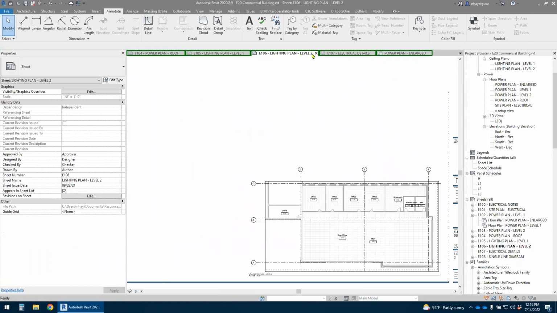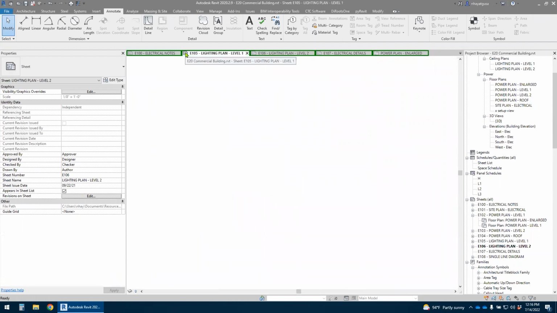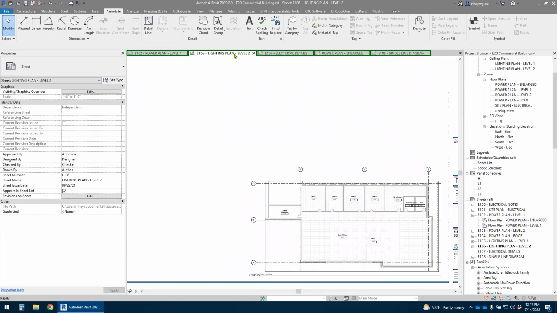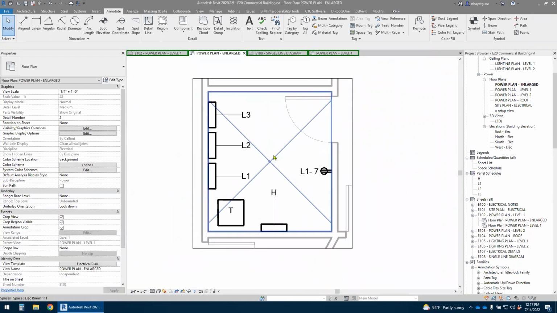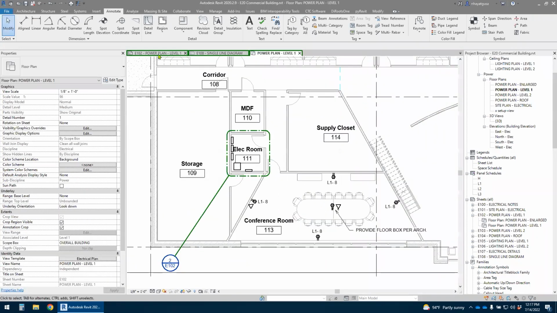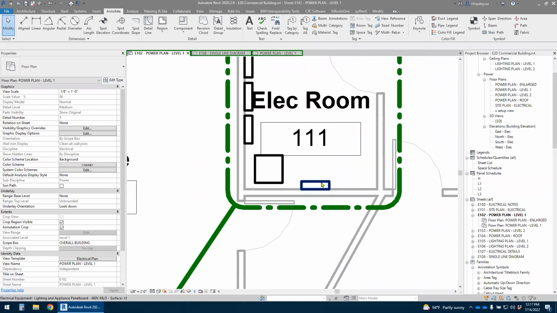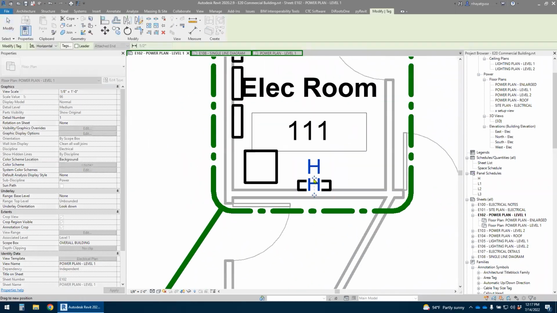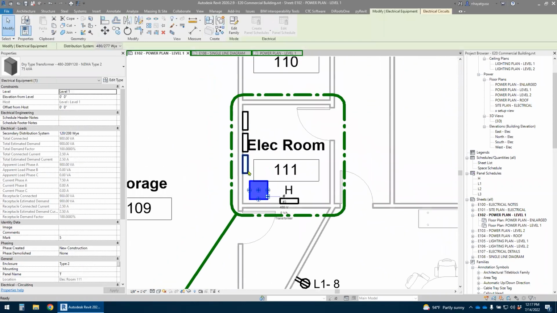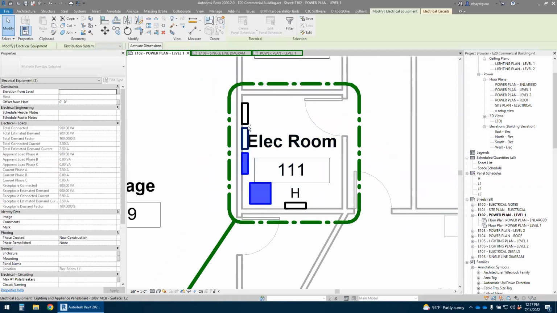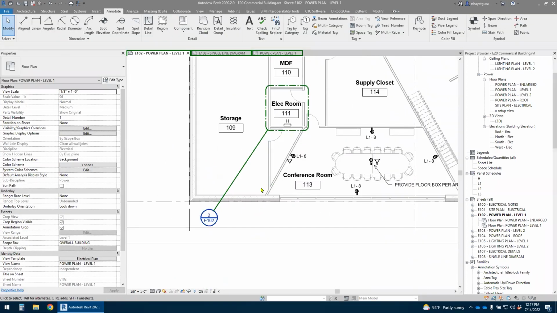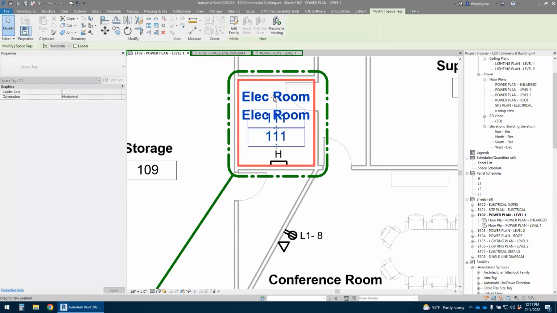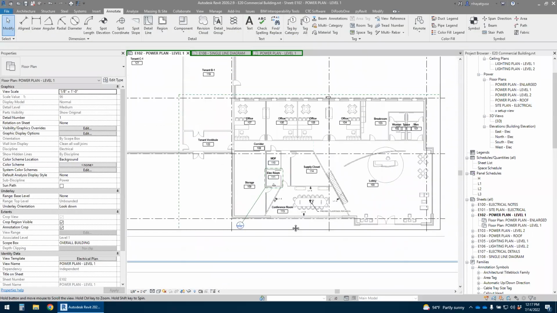It's not the best way, but the best way takes a little bit of development, and that's not what we're here for. We're here to get this sucker out the door because this is my first project in Revit and I still have a deadline, right? All right, power plan. It'd be nice to tag the main one on the overall plan, but I'm going to go ahead and select these, right click, hide elements. There we go. So now they know the electrical room and the main panel is right there.